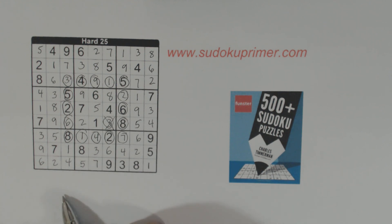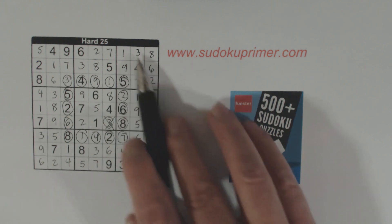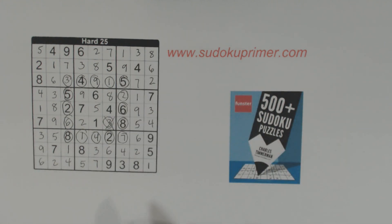Now grab a couple of Sudoku puzzles that you've solved and just try that yourself. Look at those 4 corner numbers and circle them here, then go to the surrounding cells and do exactly what I did. You'll find that no matter which Sudoku puzzle you look at, you'll see the same finding. That is pretty incredible. I've looked at it and tried to understand if I could use it for anything, and I really haven't found anything where I can use it to help find numbers — but it's pretty interesting.